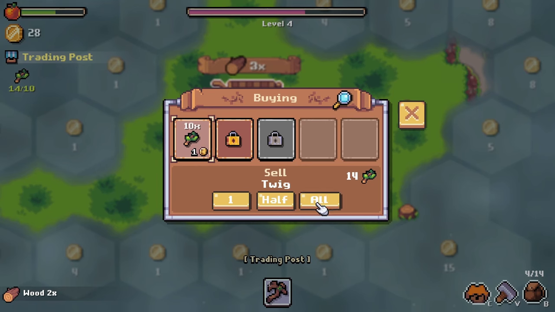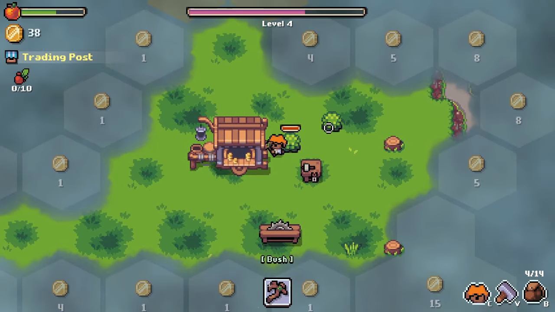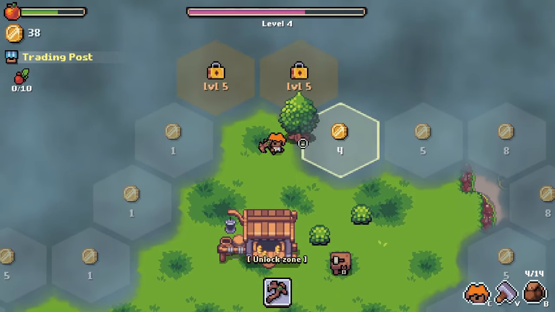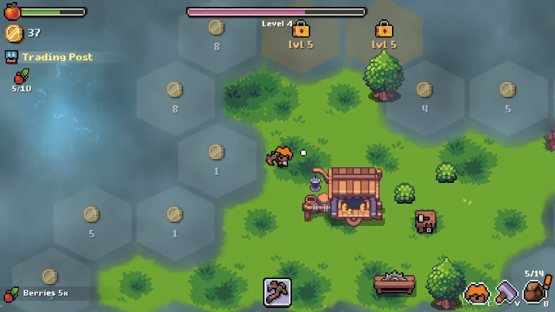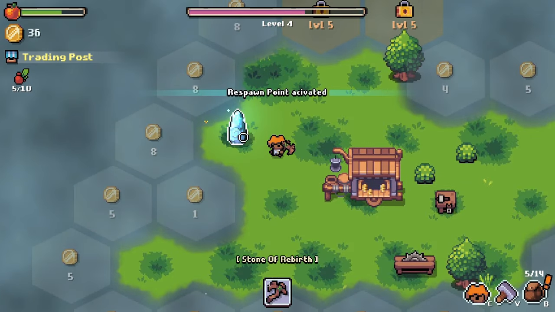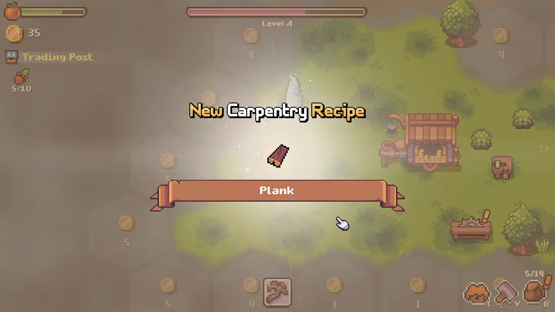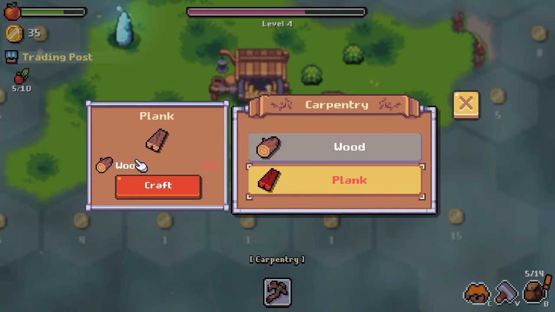And twigs, I have 14 out of 10 of those, so sell. Cool. Berries? I don't have berries yet. Let's keep unlocking stuff then, I guess, right? Tree. Ooh. Hey! Look at that! Half the berries I needed. Stone of Rebirth. Respawn point activated. New carpentry recipe, planks. Cool, I bet I can take the wood and make planks. Yep.